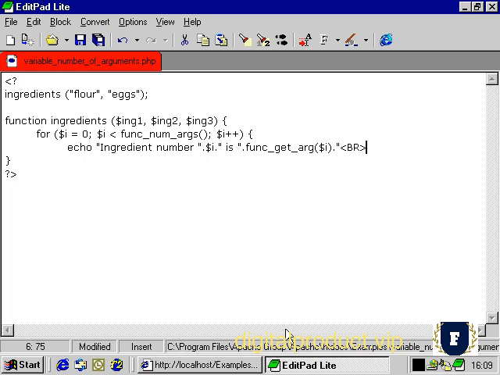We better put in a line break after that as well.